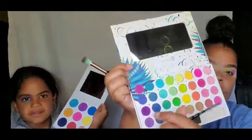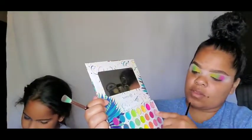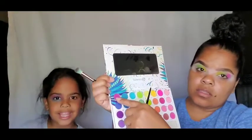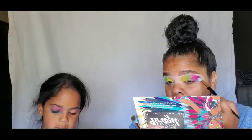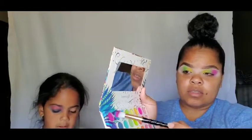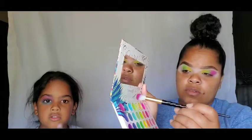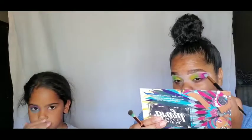And then the last. Why you cut your fingers? I'm gonna use this color right here. I'm gonna use this color and then this color. Or like the other way around. This color and then this next color. Next, I leave that there. Take out purple. And then I'm gonna take out a little reddy right here. So I'm just really concentrating on her while I'm doing it. And then just patted it in, just to blend it in.